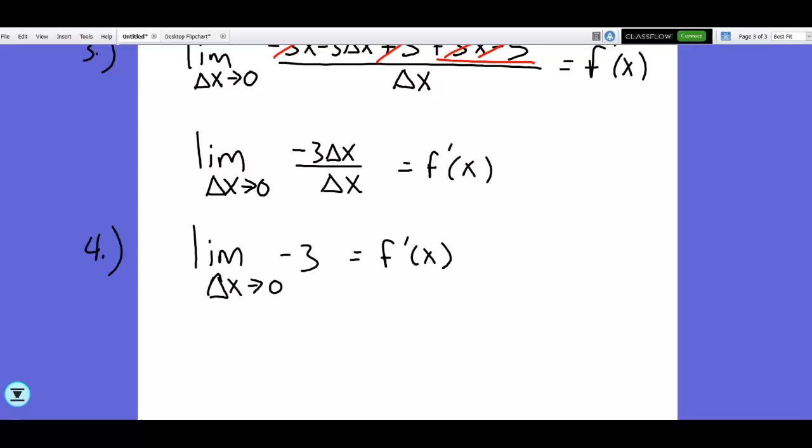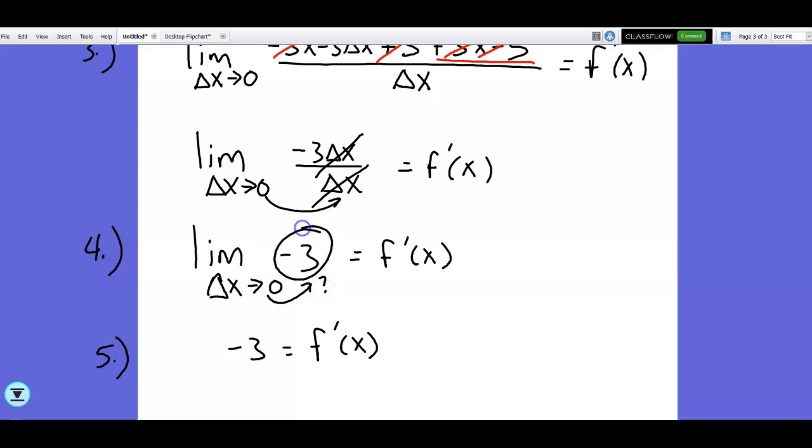Step 4 was to remove the discontinuity. Right now you can't plug 0 in for delta x because there's a 0 in the bottom and that's a discontinuity. But this discontinuity can be removed, leaving us with this now. And so now go ahead and do step 5, and when you unpause the video you'll see the final answer. And once again, like in my example, there's nowhere to plug 0 in for delta x, so since we can't plug it in, the answer is just going to be the constant there, which is negative 3.